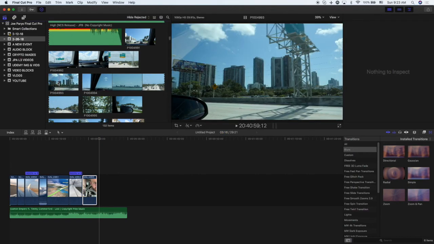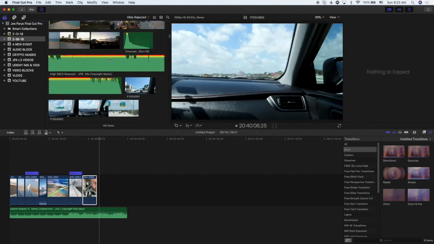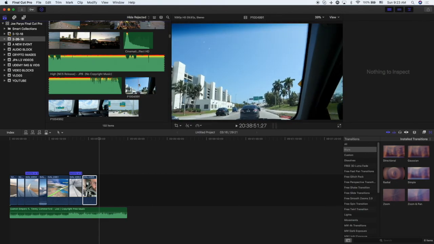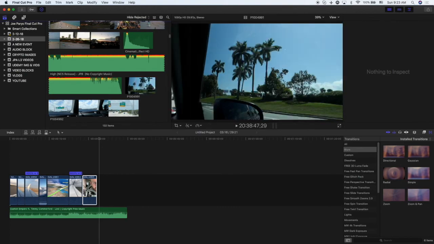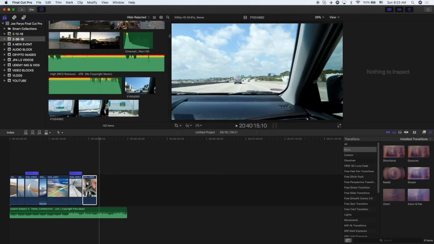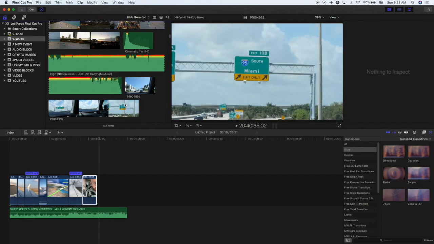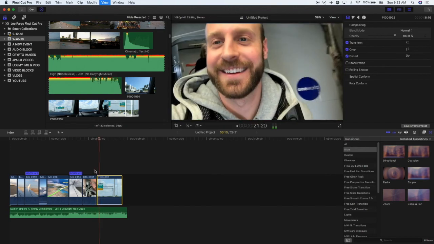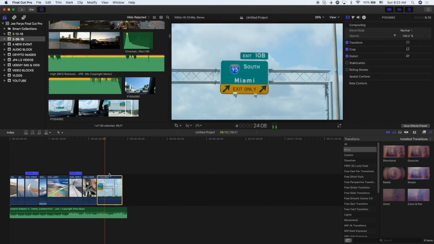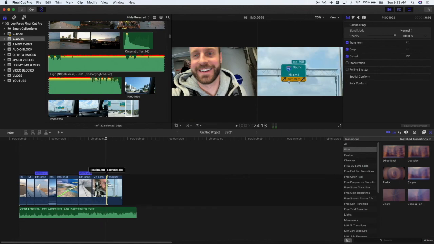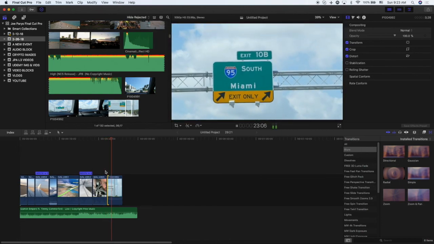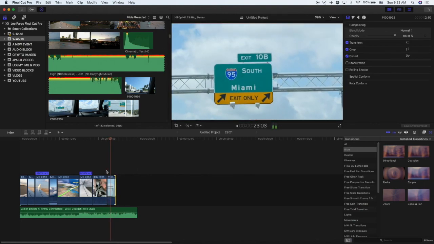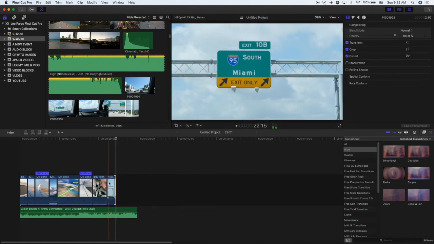So now, okay, what screams like the next part? So this is us leaving the airport. We got some clips there, but I'd rather do this one here where it's coming to Miami. That's kind of cool. So we'll cut it there. I don't like how it jerks there.